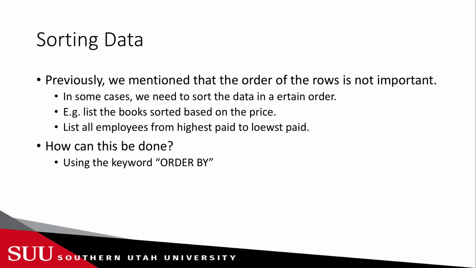So, for example, I want to display books from least expensive to most expensive, or from most expensive to least expensive, or in alphabetical order, or I want to list the employees in alphabetical order, or from the highest paid to lowest paid, things of that sort. This can be done in SQL using the keyword ORDER BY. Where do we place the ORDER BY keyword in our select statement?